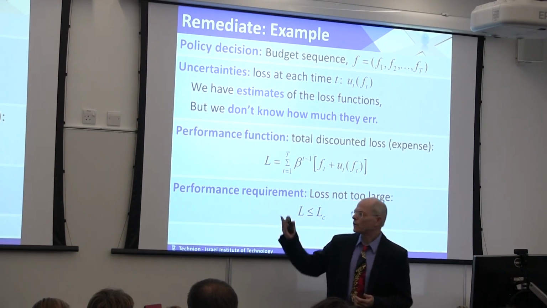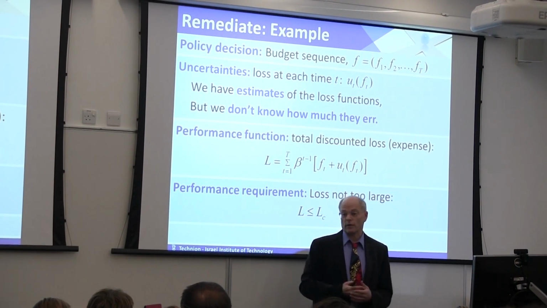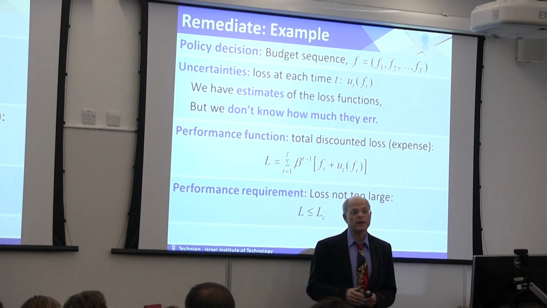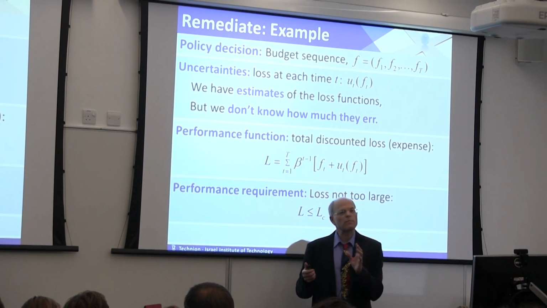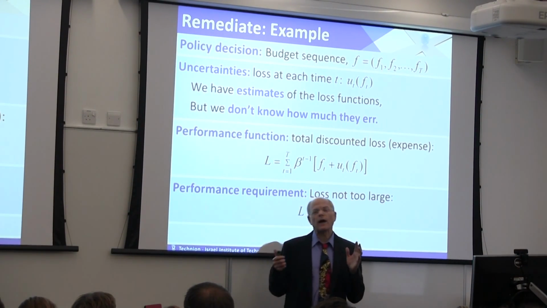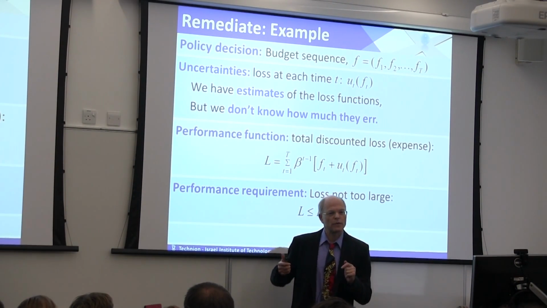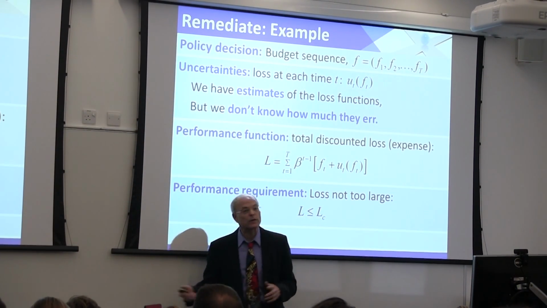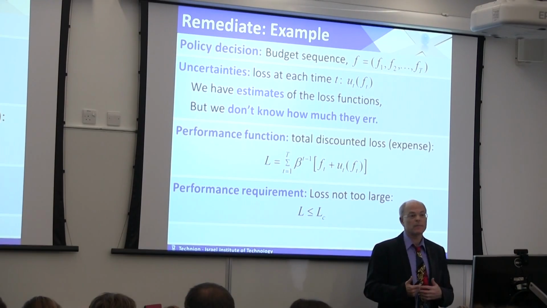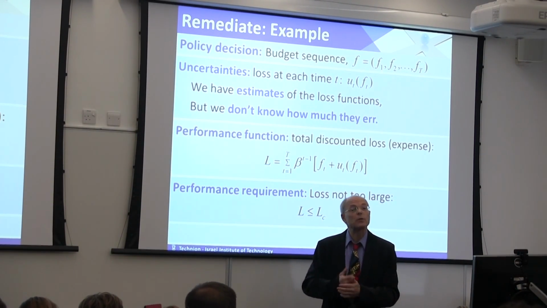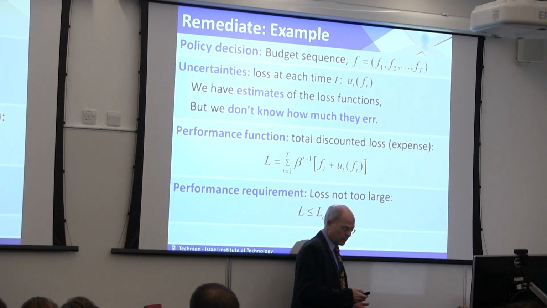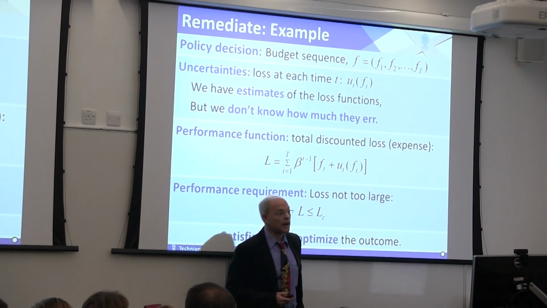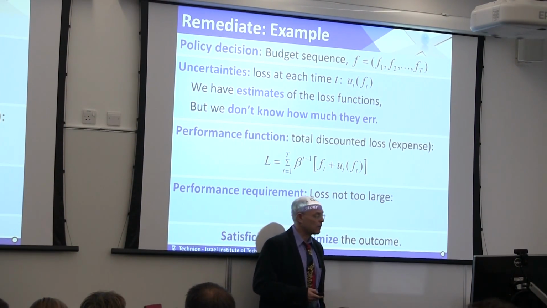Sometimes the critical value of loss is determined exogenously. The governor says, well, okay, here's your budget. You run over that, you're fired. In other cases, the analysis might be geared to the question, well, boss, how large a loss can we tolerate? Then the purpose of the analysis would be to determine what value of this critical loss, this maximum acceptable loss, is feasible, can be reliably guaranteed. What I'm going to do is satisfice according to that criterion and optimize the robustness. I'm not going to try and minimize the loss.